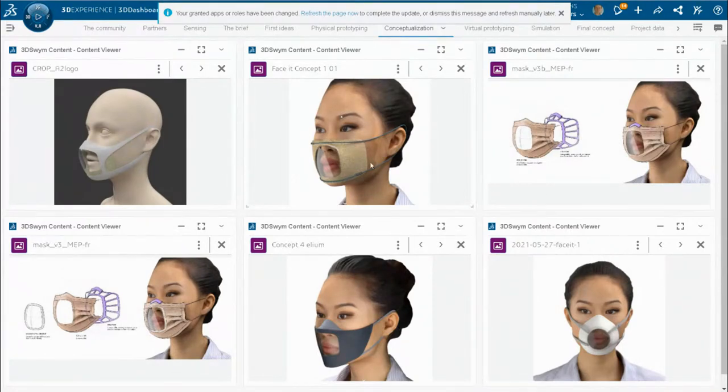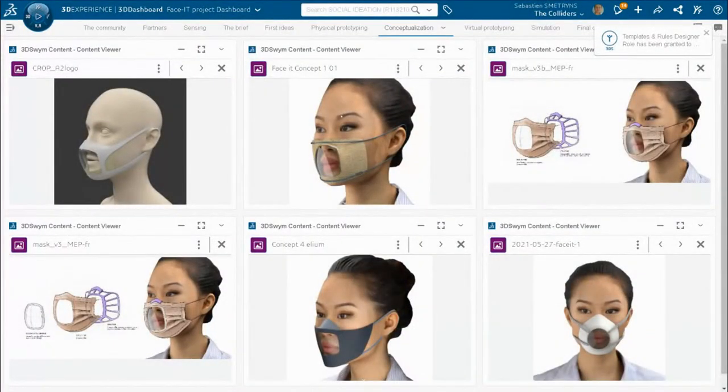As you can see on this page, it was also about trying to find an architecture for the mask. Because, as we said, one of the constraints from the brief was to try to bring back a little bit of view of the face for inclusiveness and social interactions. And when you bring a transparent window, because you need to see through it, you actually remove filtering area from the mask, which is counterproductive. So these different concepts were about finding the balance between having a window and still having an efficient, filtering and safe mask to use.